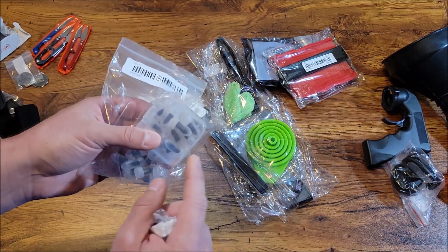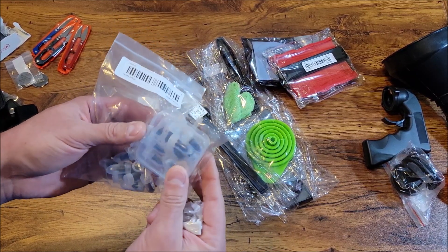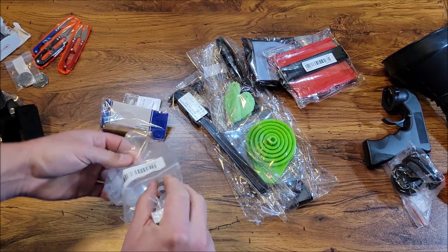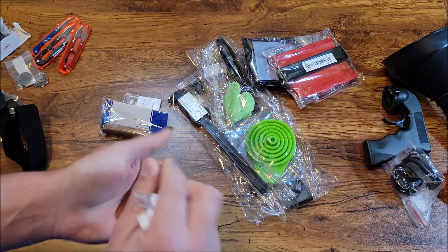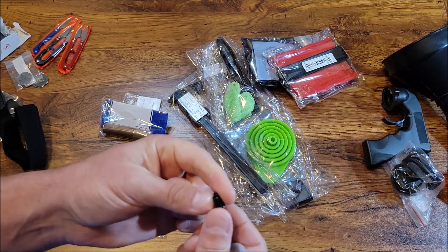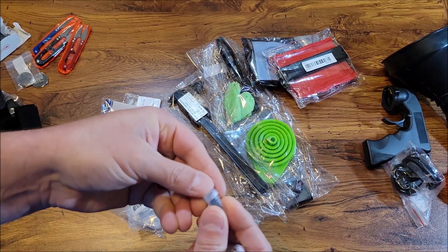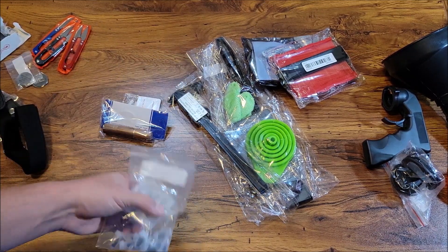I got two of these — they're a different type of tire plug. They have a screwdriver head on one side. After you've pulled out whatever is causing the hole in your tire, you use a screwdriver, then screw one of these into the hole. They're threaded and supposed to seal the tire. I'm going to try them out and do a review on how well they work. They were about a dollar a bag with around 20 in a bag, and I'm always puncturing holes in tires at our land.